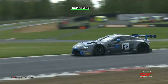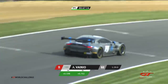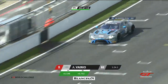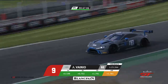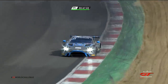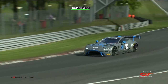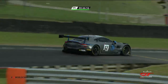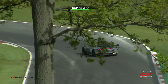GT3 racing in Australia is now so popular. 12 Hours of Bathurst, part of the Intercontinental Challenge. I mean, if you want a definitive GT race, Spa 24 is the boss, but it's being closely followed by the Bathurst 12 Hours. And we've got winners of that within this entry. If you look at 62, that's this very impressive R Motorsport Aston Martin. Is that Ricky Jr.? In 62, no. He's in the sister car. That's Ross Gunn in 62. Okay.